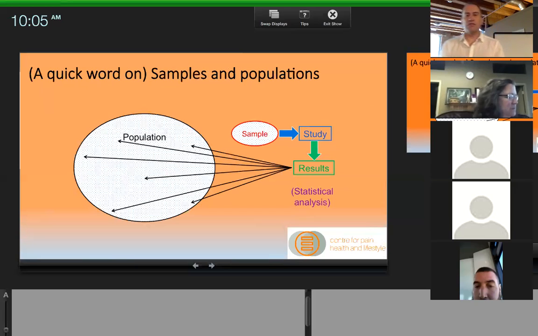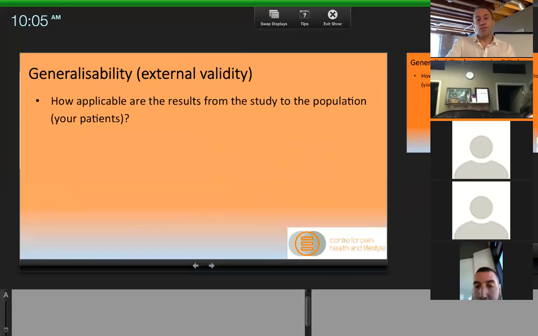And that's why we have the sorts of statistical analysis that we use. Because we're not treating the people who are in the sample. We're treating someone from the population who's come to see us after the study's been done. And so the function of the study is to tell us something about the population, not about the sample, and they're slightly different. But it has important implications. So this is this idea of generalizability.